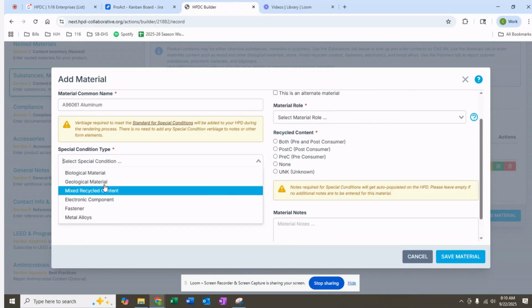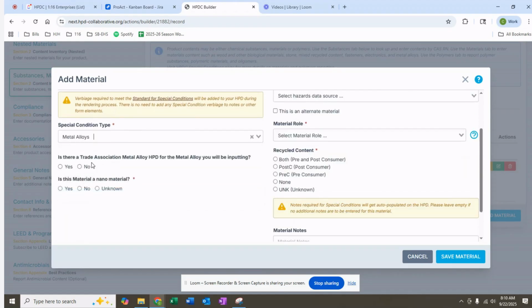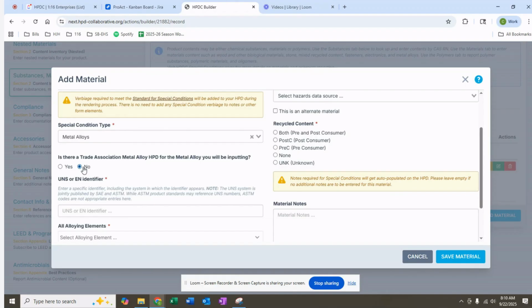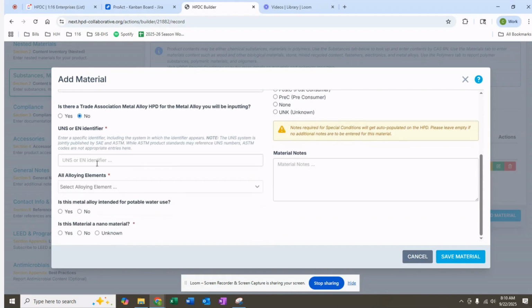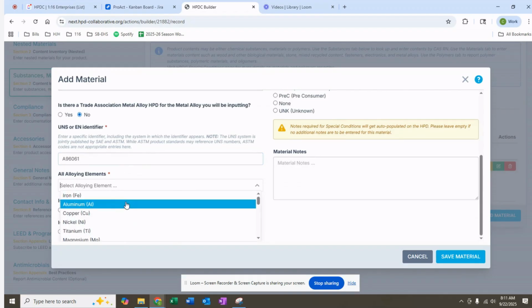And this is going to be a metal alloy. We do not have a trade association HPD this time, so we have to add in all of this information ourselves now. So the UNS number is A96061, and then we're going to be adding in all of the alloying elements.